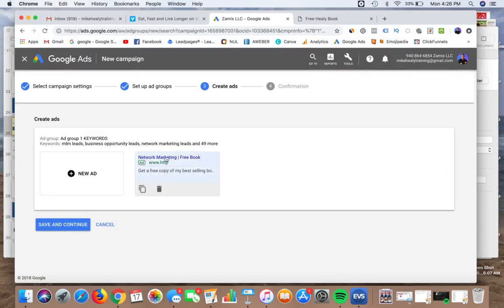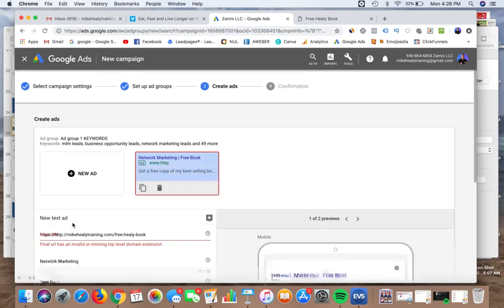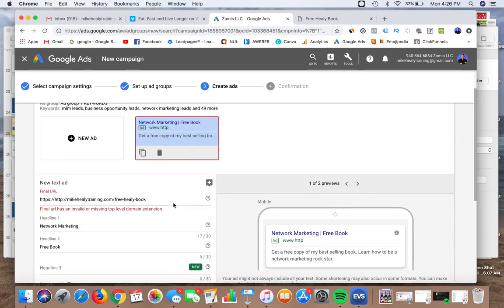And so this is an example of my one ad group with the keywords. So I've identified that, and I'm right here. So I can, if I wanted to, duplicate this immediately and then tweak it with some different text, or trash it. That's what the trash thing is. Or if I click save and continue, it's basically going to publish the ad.